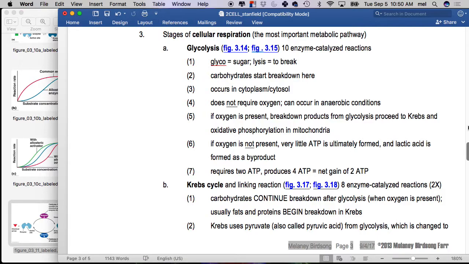And then also, I don't care whether you balance it, because if you try to balance it and do it wrong, I have to count it wrong. So we're going to work on the unbalanced summary equation of aerobic cellular respiration. This is the one where you don't have to keep up with the NADs and the inorganic phosphates and all, because you know you're going to do it wrong, right?